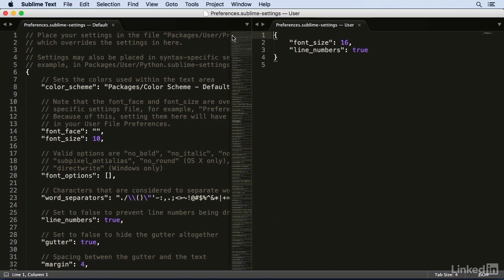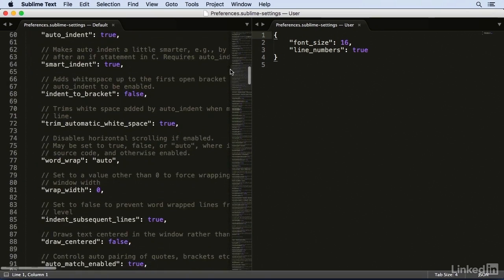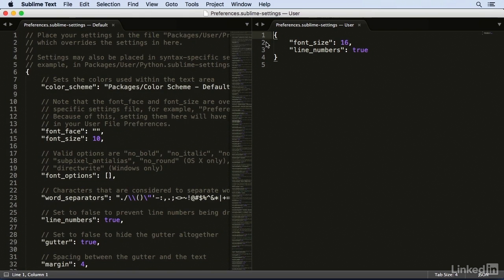When you have time, I suggest you look through this whole list of default settings and read the comments for each one and decide if you'd like to change it. But for now, I'll make a few suggestions. First of all, I'll get rid of this line number setting because it's already turned on by default. For each of these settings, feel free to disagree with me. They call them preferences for a reason.